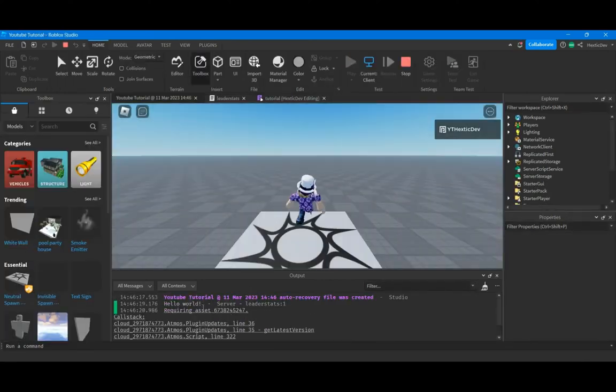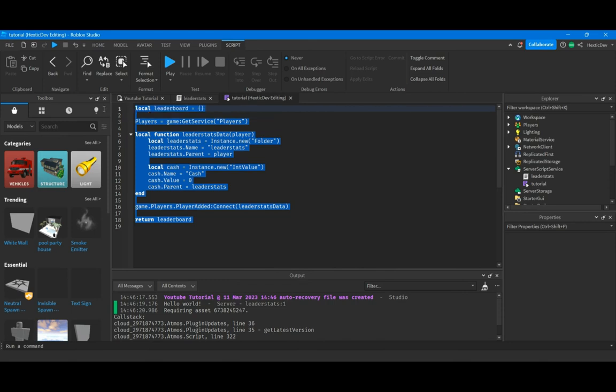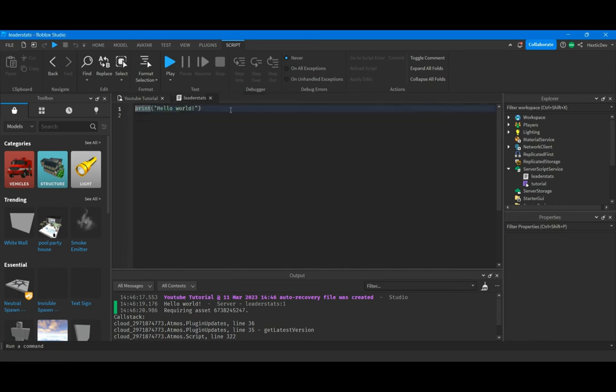Oh, we got a little hello world from our script. That's funny. As you saw, there was nothing over there. It doesn't mean that this doesn't work. We're going to go to our Leaderstats next to pretty much finish this up. What we need to do from there is close this part out. We're going to go ahead and go in here and call a local script or module script.